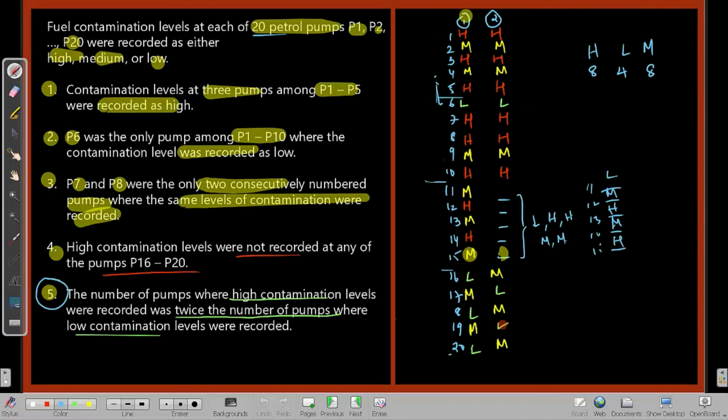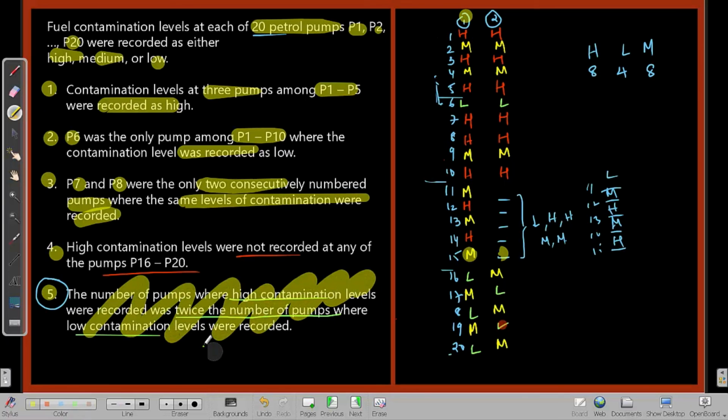Now, if you actually look at this particular question, the crux of the story is at the end, dealing with this fifth piece of information. The rest of the information is not very difficult to interpret. It's the fifth one which has got a little bit of maths, but not difficult to make the deduction. If you make the deduction from the fifth rule that is given here, you'll be able to answer this question. Thank you.